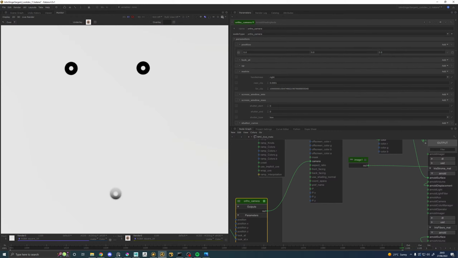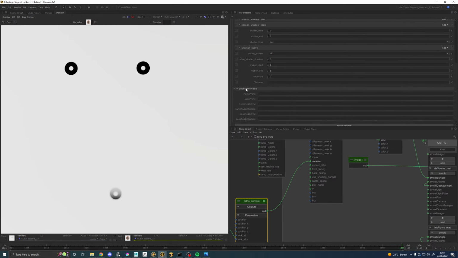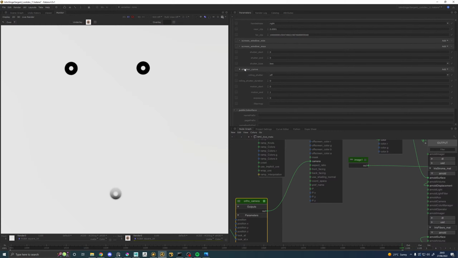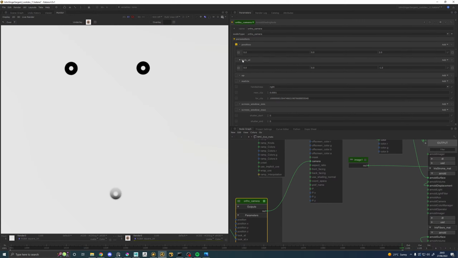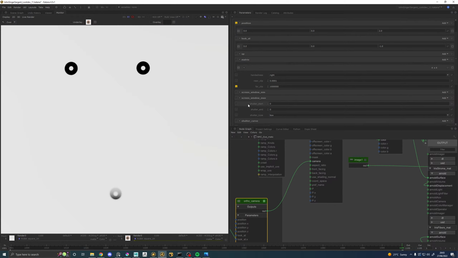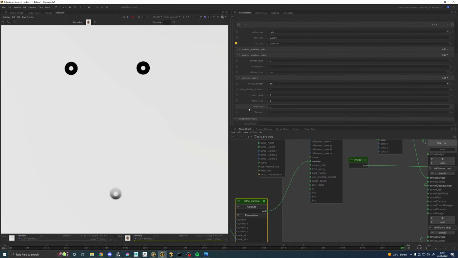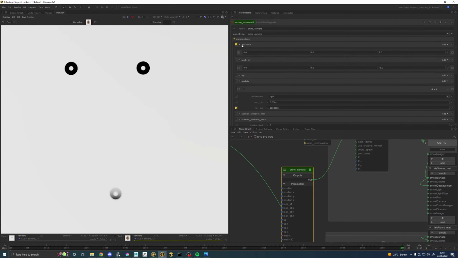We just want position to be 2, and then where is it? Where's the width? Does it not give you width parameters?